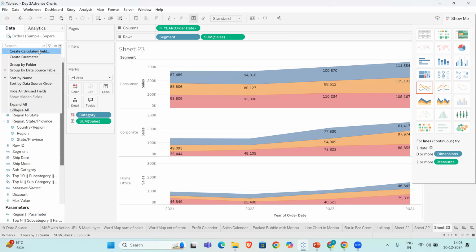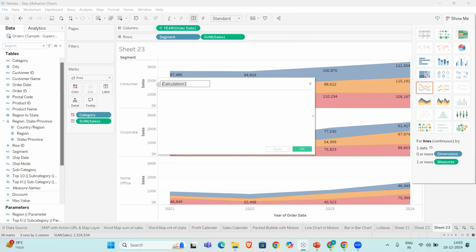So when I click on calculated field, I can create a calculation over here. Let's say I want to give a bonus to the candidate, or I want to put a target. And target is basically sales plus 1000.